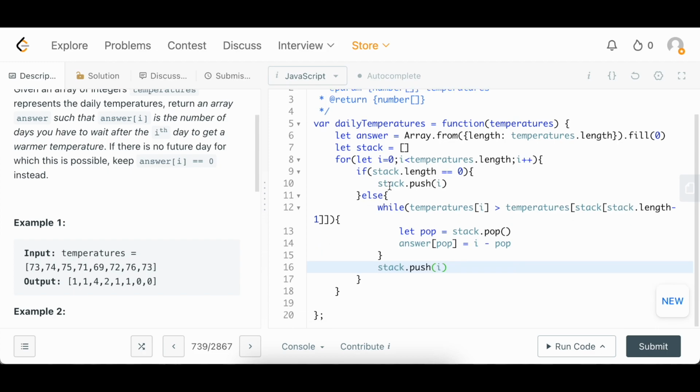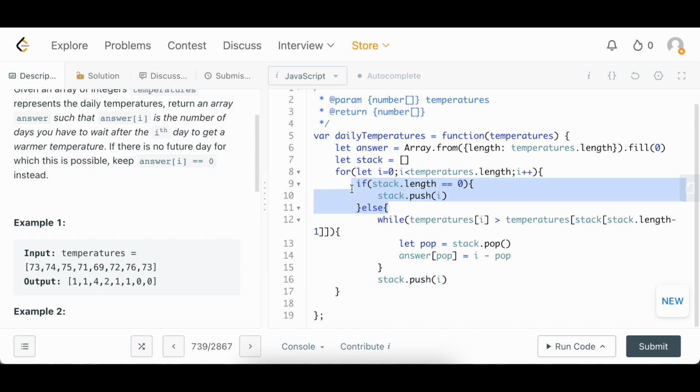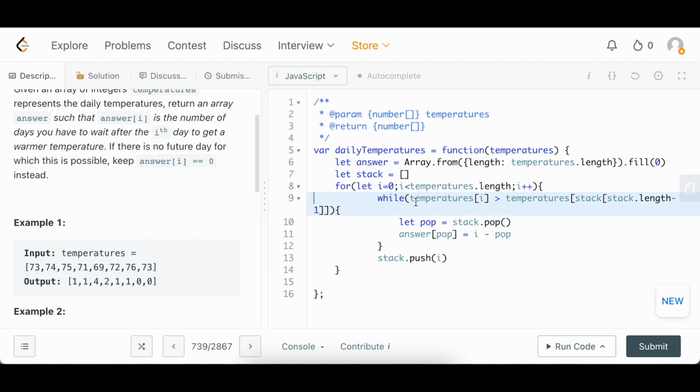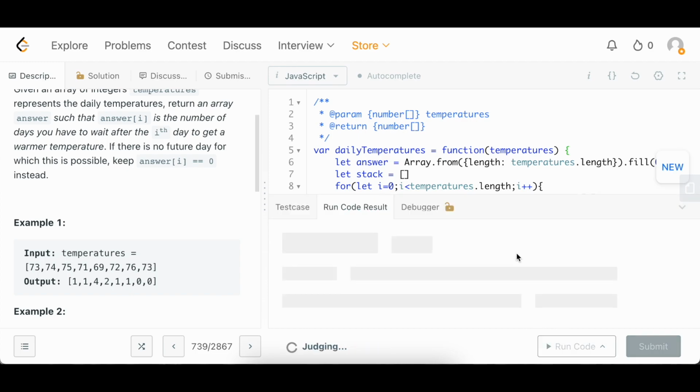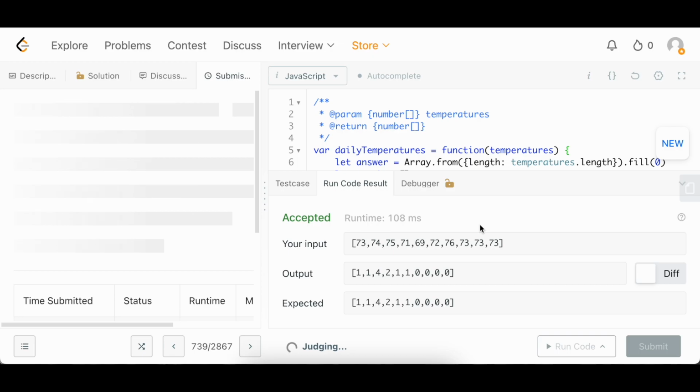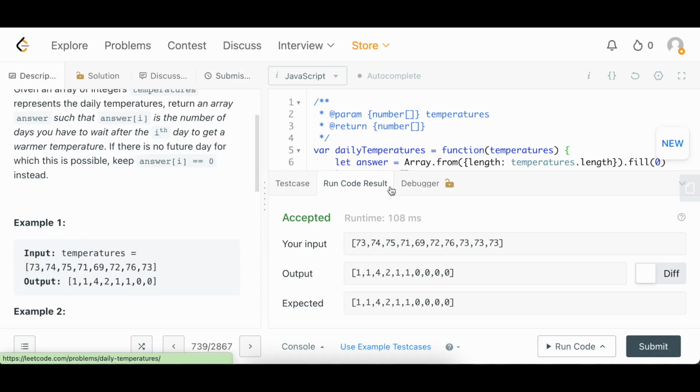So see how we have the same kind of code here. So we can simply remove this redundant code, stack.push. This is not needed. Let's take it out, and instead of checking there, we'll check it here. If stack.length is greater than 0 and this happens, now I'll simply return my answer. So let's see if this is working. Okay, let's submit it. Yeah, as you can see, this is working fine.